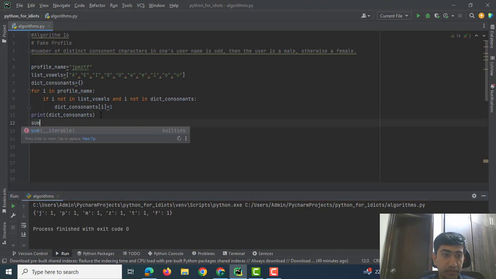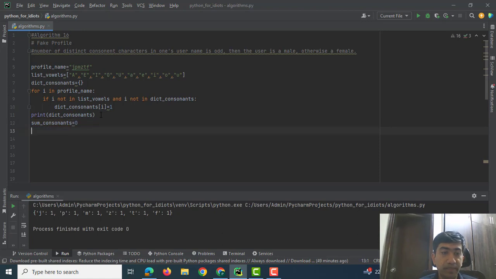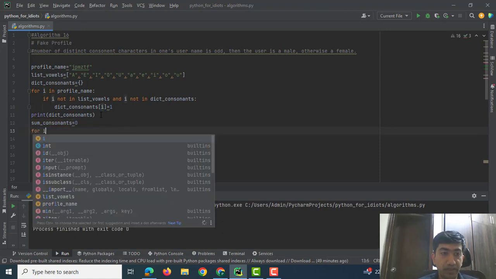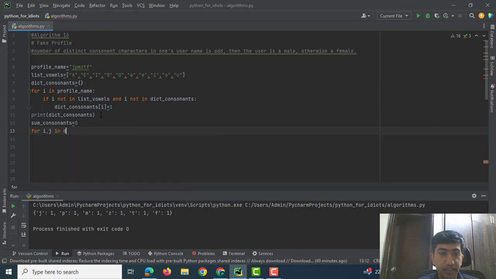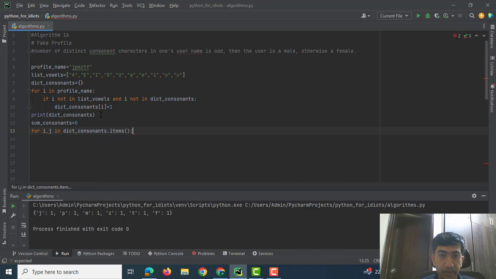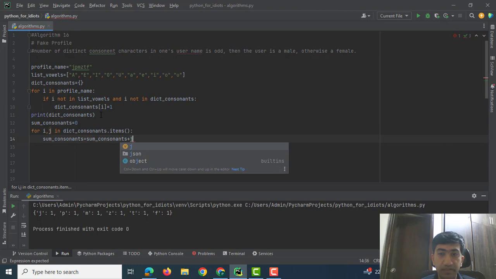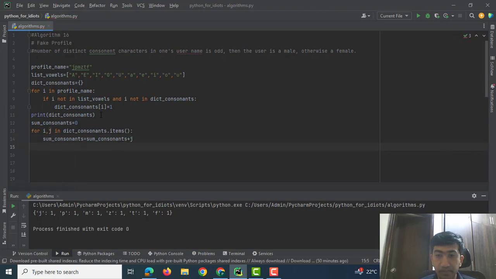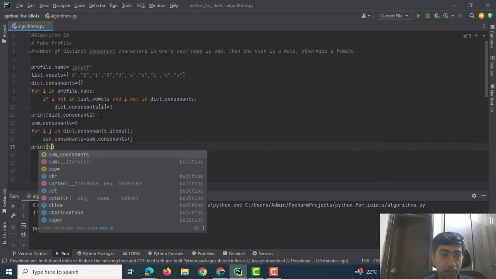So I do sum of consonants, and I make a for loop over the dictionary, for i, j in dict consonants dot items. Then sum consonants is equal to sum consonants plus j. j is the value, i is the key in here. Then I print sum consonants.